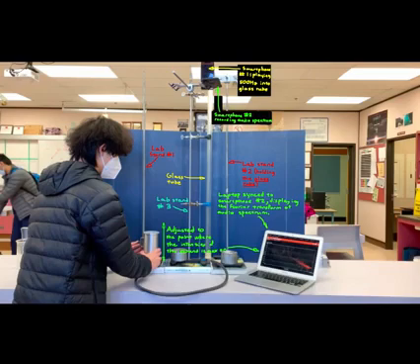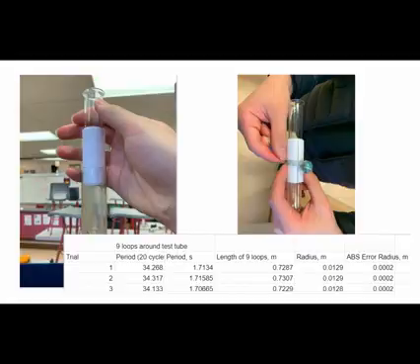The radius was measured indirectly by first finding the circumference of the tube on the inside. This was done by wrapping the pendulum string 9 times around the test tube with rolls of paper taped around it in such a way that it perfectly fits inside the inner tube. 9 loops were done to increase the overall length of the pendulum, and thus to increase the time of each period, such that the percent absolute error would be reduced.